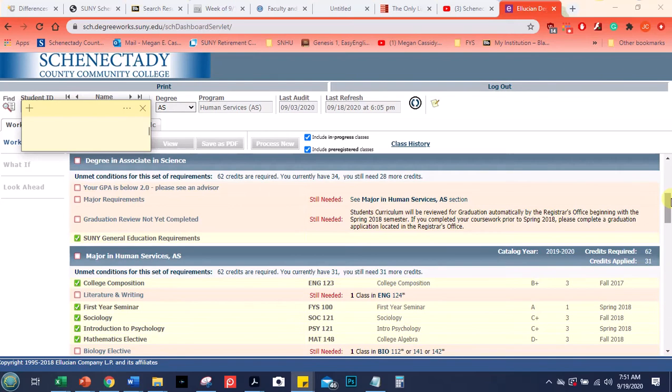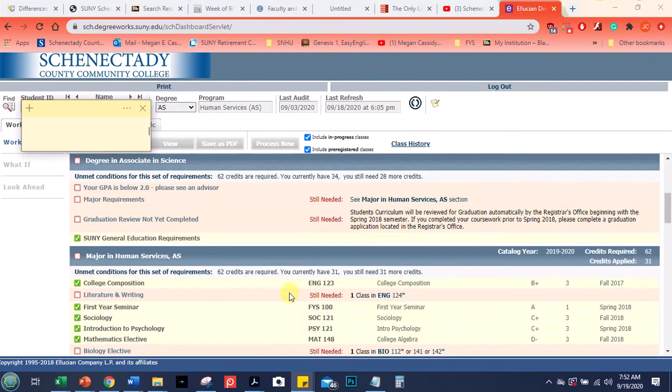So running an audit basically means that you are going to look to see whether you are on track for graduating. And when you do your audit, you can see here the courses that are completed have the green check mark. The courses that are not still says still needed.